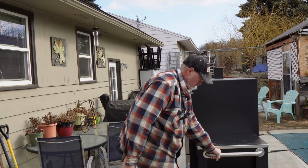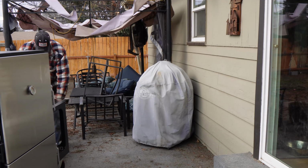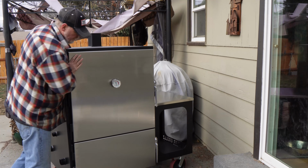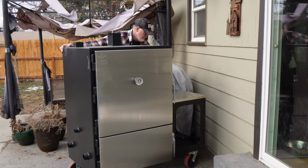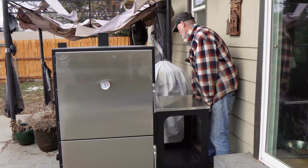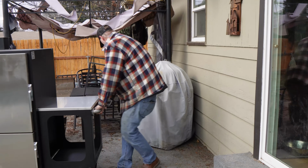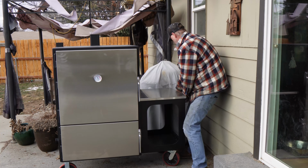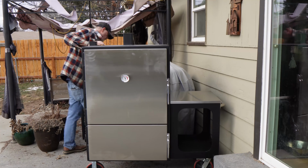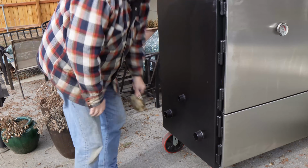Like I said, this is why I went with the cart, just because I thought it would take a lot to move it around. All right, so for now, we are going to put it right up in here. And that'd be funny if I rolled it into the pool. It'd be funny for you guys, not for me. Alright, I'm just trying to get it over this way enough that it's out of the way of the doggies. And we'll lock those wheels into position. That one there, that one there.